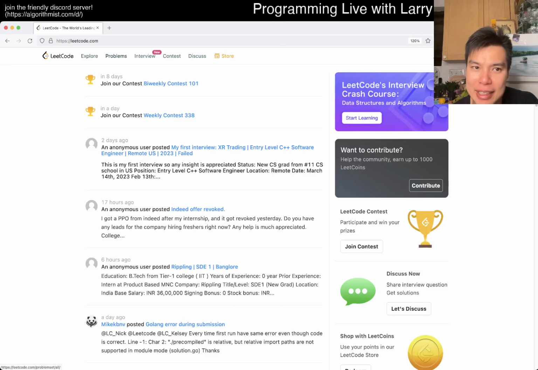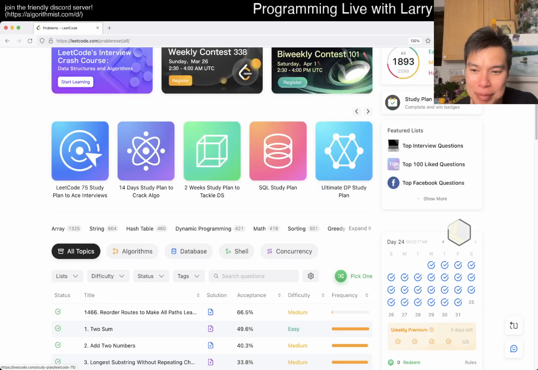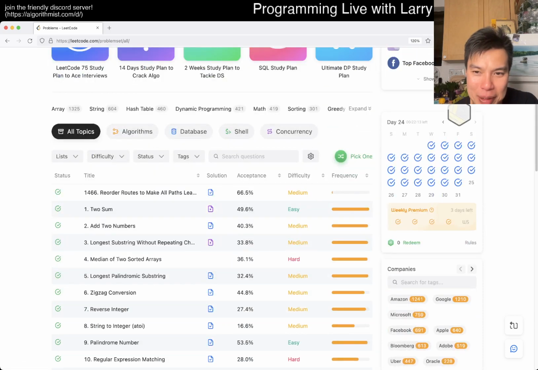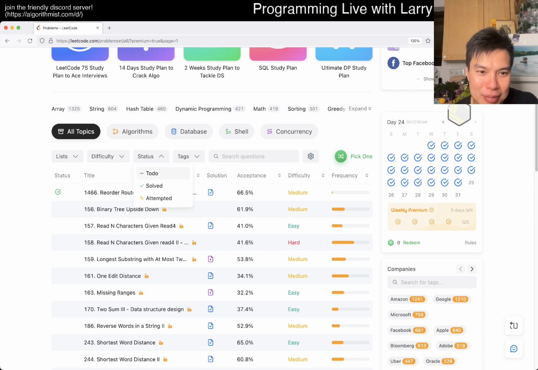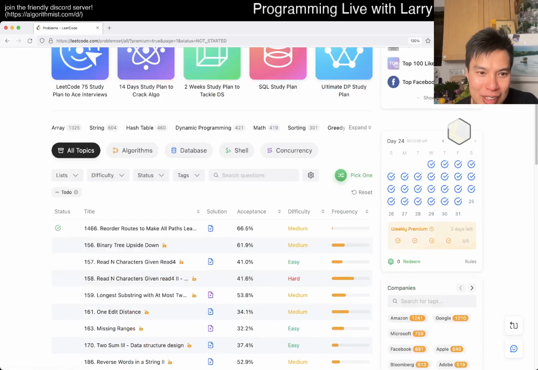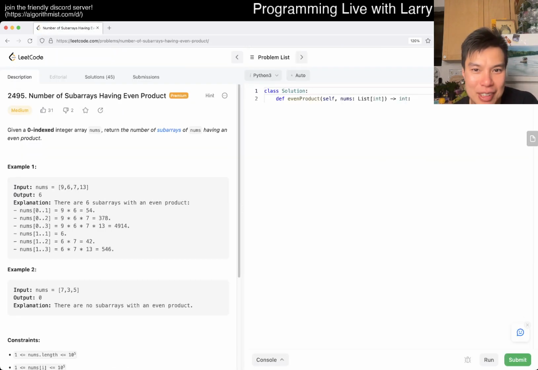This is March 24th of the Leetcode challenge. Today's challenge is not up yet, so I am going to do a premium question just because I haven't done enough of them and I'm trying to get my money's worth. Let's do a medium one because I don't know, take a nap afterwards or something.